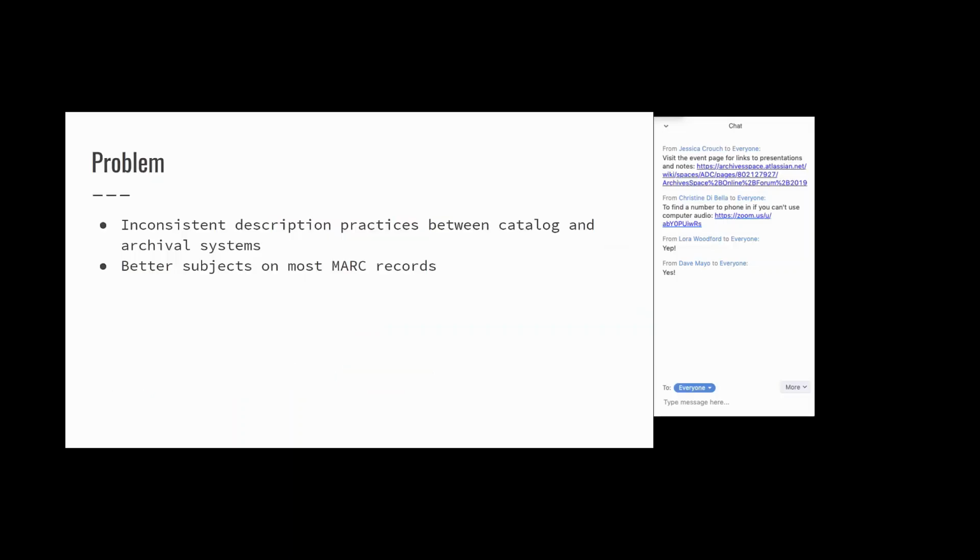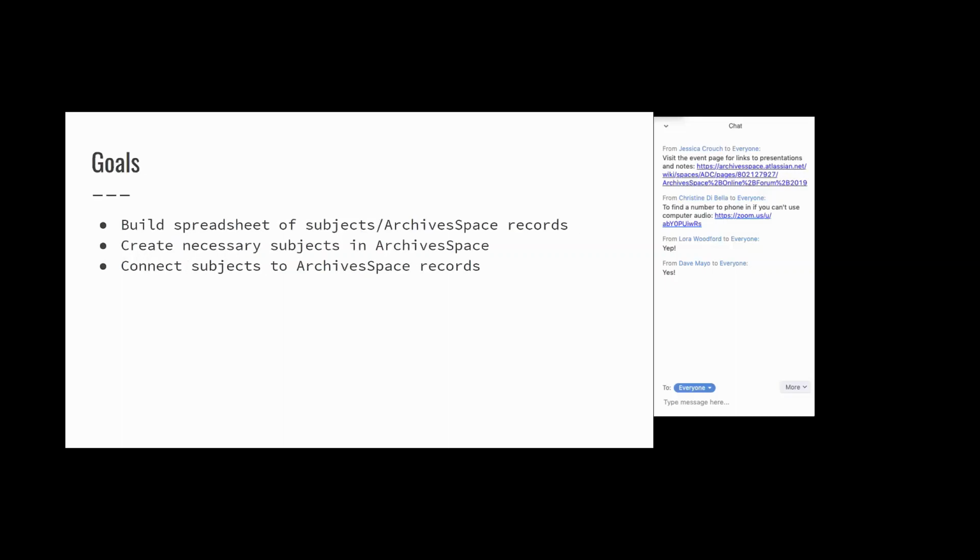So our problem was that historically we had split archival description between the cataloging department and the archives unit. This description had led to records for the same item which had different kinds of controlled subjects and sometimes even different controlled names in them. For the most part, the MARC records had better subject content. So we asked ourselves, how could we reuse that data without going through them one by one?